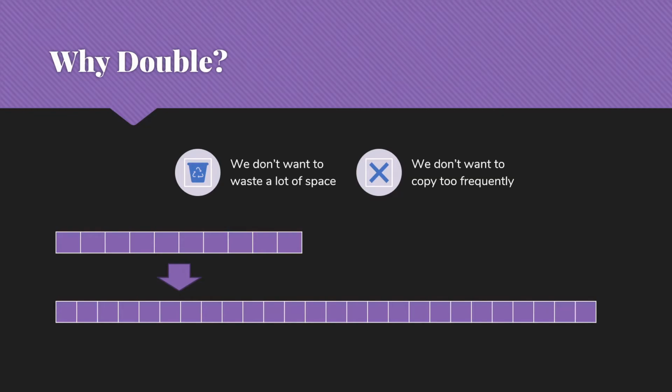The time before that, we would have copied n divided by two things. And before that, n divided by four, n divided by eight, n divided by 16. And as we look at that, we can see that we're not going to copy as many as 2 times n things. So that means we're going to copy each item on average twice. That's not that bad. It's not perfect, but we have to give up something to get our dynamic array.